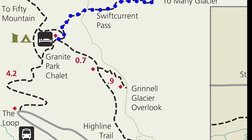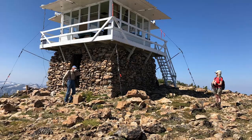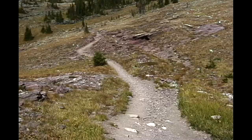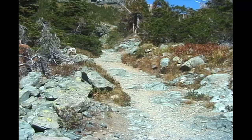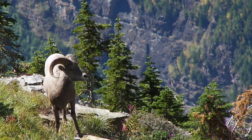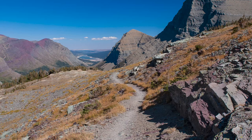After a brief respite, it's time to leave the High Line Trail and head over Swift Current Pass. A few trails meet here, so read the signs to make sure you don't take the wrong one. The trail up to the pass is a bit rockier than I remembered, with about 500 to 600 feet of up. It's just the kind of place where you might see bighorn — and I did. After about three quarters of a mile, I'm at the highest point of the day: about 7,200 feet at the pass, and I was feeling it. From here the trail drops 2,300 feet, most of it in the first two miles.